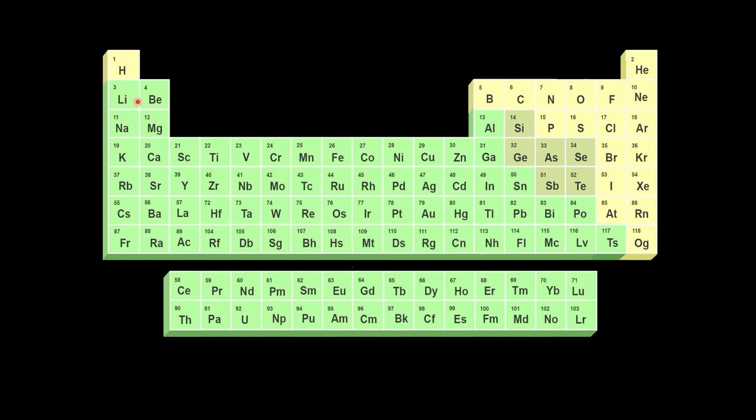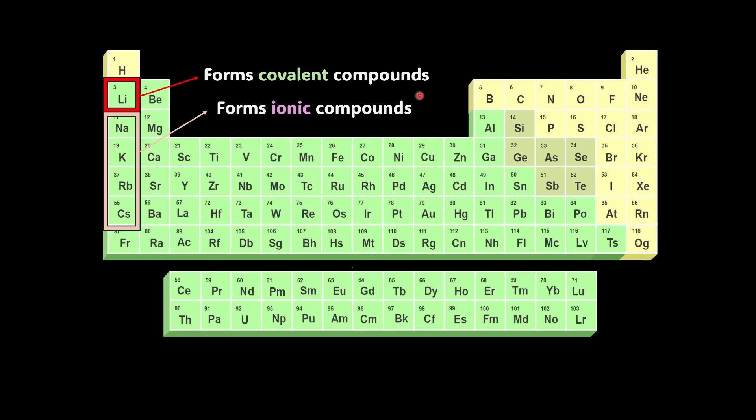Having set the bar, now if we look at the first member of group 1 and talk about its compound, the compounds of lithium are covalent in nature. But if we look at the rest of the elements in group 1, they form ionic compounds. Is a similar trend observed for group 2? Let's find out. Let's see the first member of group 2 now. Check this out. Beryllium also forms covalent compounds, but the rest of the members again forms ionic compounds.